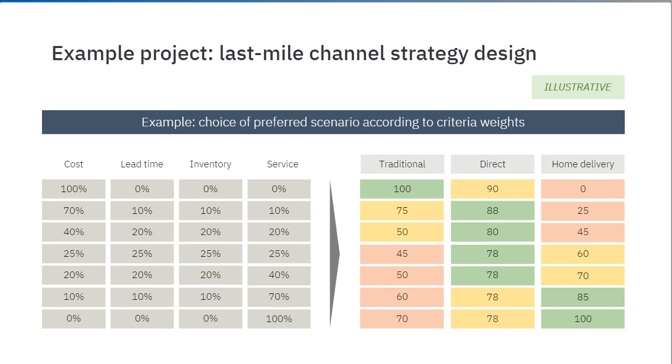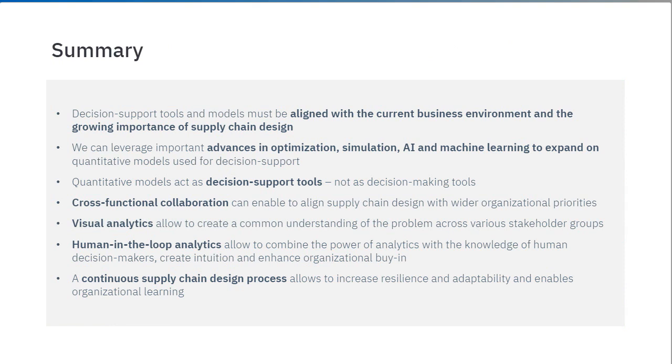And this really allowed them to focus the conversation in the right way, because we are no longer having a discussion on should my lead time be 20 or 25%, or should my inventory be 30 or 35%. All I need to make sure is that all of the decision makers around the table agree on the fact that we are within this single range of criteria that we have described. And so this is where this interactive visual analytics can be really helpful and can actually help organizations reach these decisions much quicker than they would if they didn't have access to these tools.